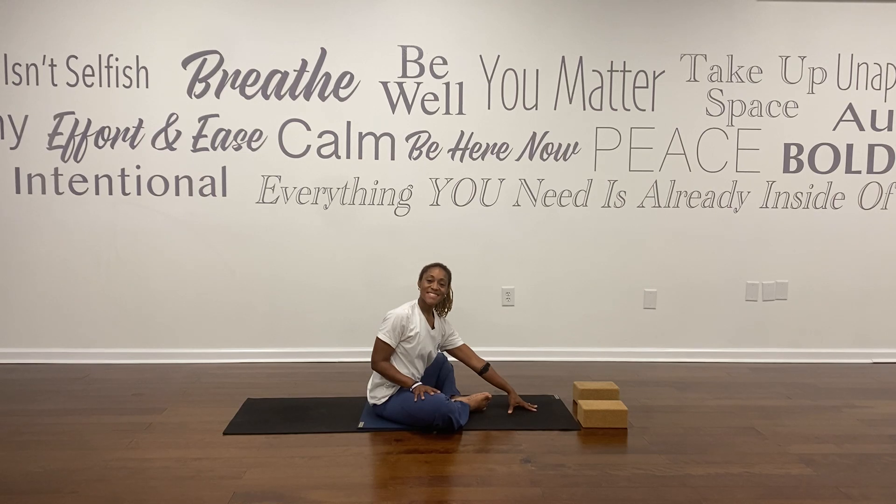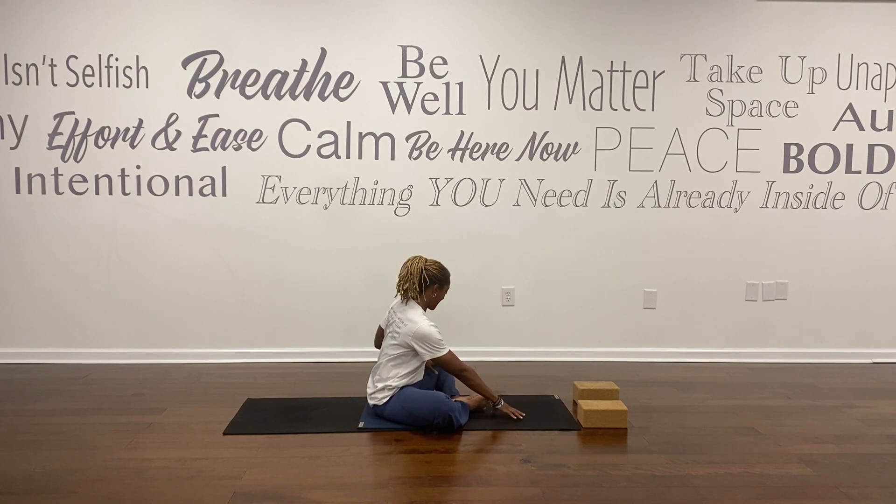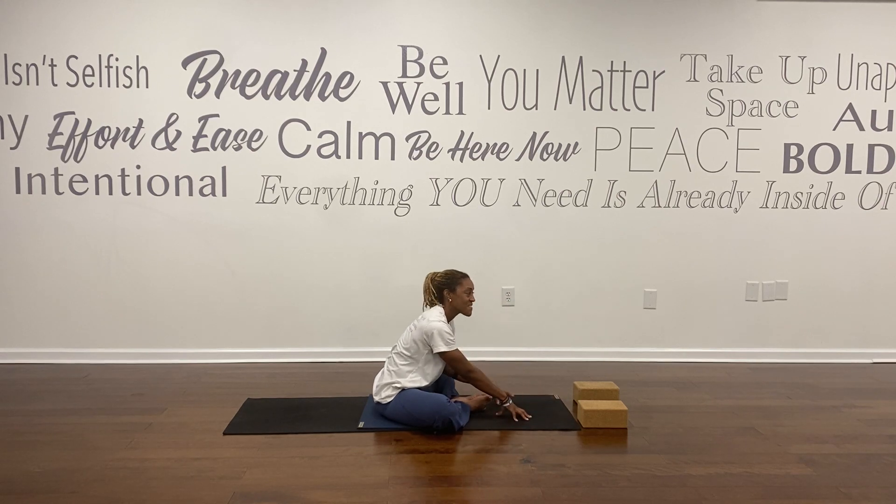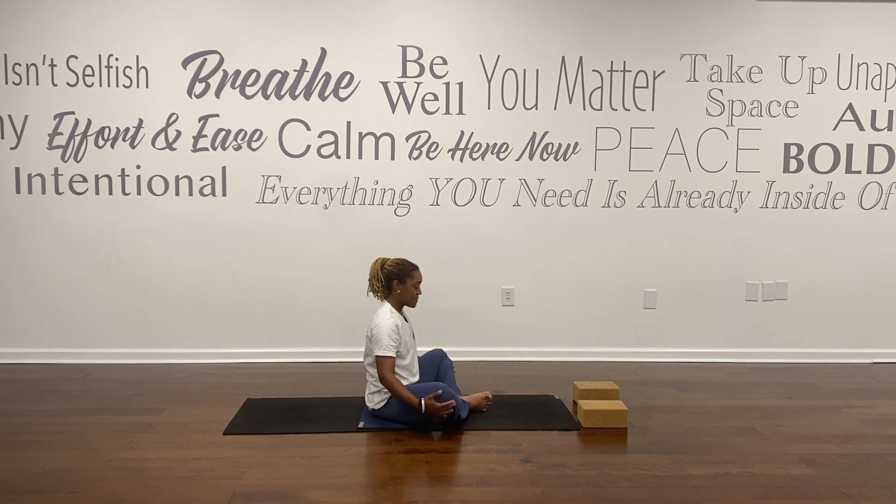Right hand on your thigh, left arm forward — turn to the right slightly. Walk your left hand to your left thigh, walk your right hand forward, turn to the left, looking over your shoulder. Gaze forward, bring both palms down to your mat. Walk your arms as far forward as they can safely go, where you feel supported. Rounding your spine, hips flowering open. Walk your hands back towards your body and rise up.